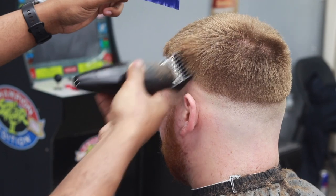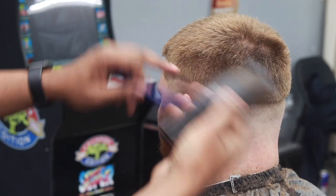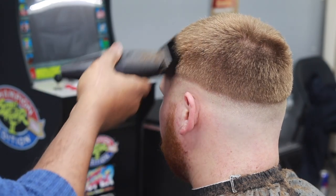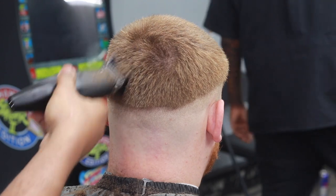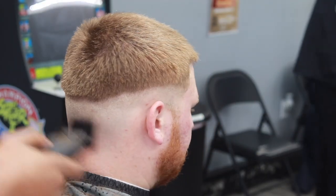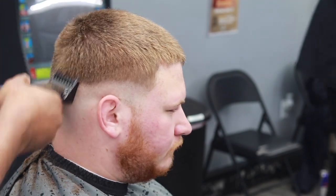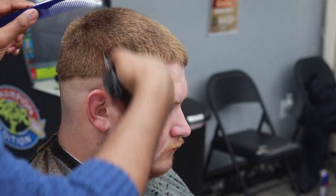Fading down to me is still a great technique to learn. I have a few videos when I'm fading down, but there's nothing wrong with fading up. It's more so preference, but I honestly feel like fading down helps you with your eye, that barber's eye. That's just me though. Let me know what y'all think.